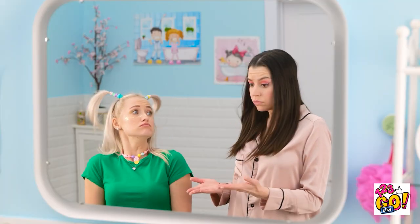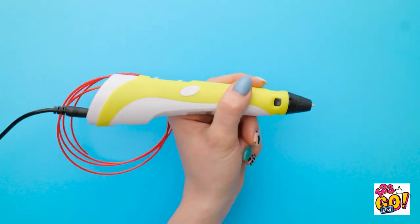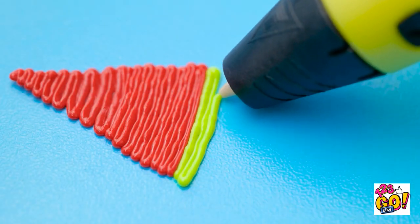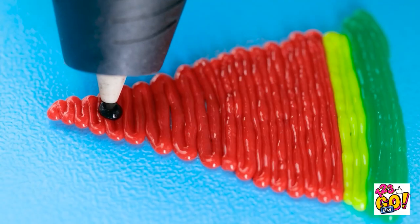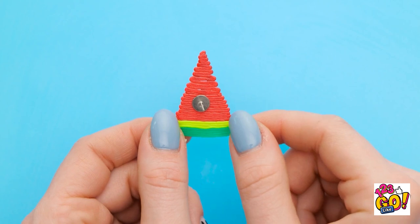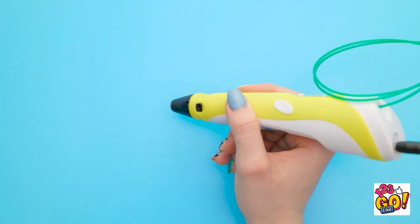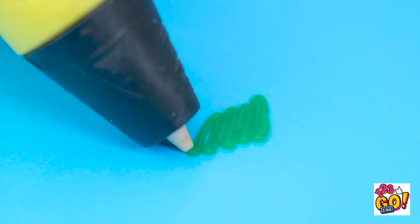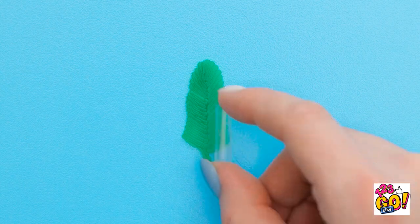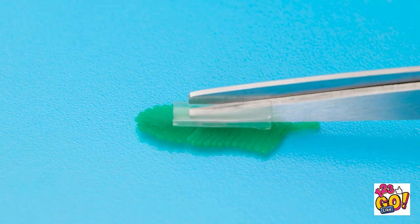Hmm, where's the other one? She suspects nothing! This is so strange. What am I gonna do? I think I have an idea. Using a 3D pen, start to draw a triangle — just like this. Keep the lines tight together. Once you reach the base of the triangle, start to use a different color. We want to make a watermelon. Use different colors of green for the rind, then add black dots for the seeds — randomly add the black dots covering the red plastic. Once you've finished, flip it over and add an earring stud. That looks fashionable and delicious! But we're not done! Use the 3D pen to draw small lines, repeat this on the opposite side — we want to create a leaf shape. This is looking good! Flip the leaf over and attach a small clear straw. Use scissors to cut the straw — this will hold the leaf to your ear.